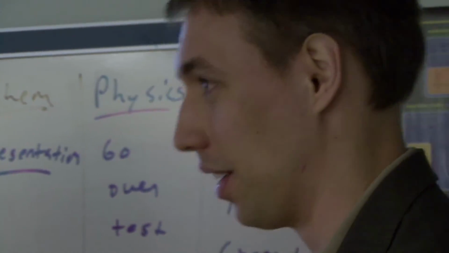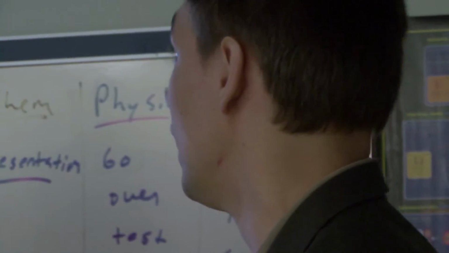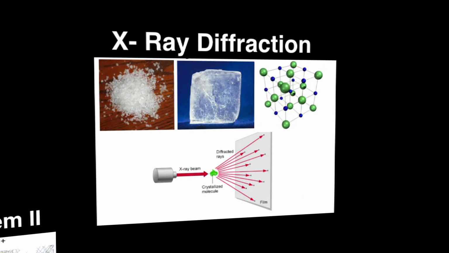I mean, they've been hypothesizing about molecules and atoms for thousands of years, and all of a sudden we can see it. Another example, X-ray diffraction. So crystals. You guys look at sodium chloride, it's shiny, it has sharp edges, it's crystalline material. What does crystalline mean? You have a repeating lattice of sodium and chloride atoms. Table salt is sodium chloride.